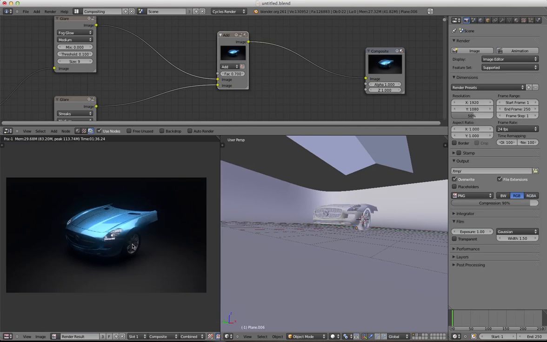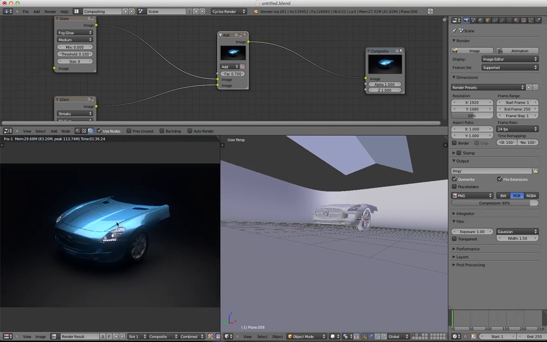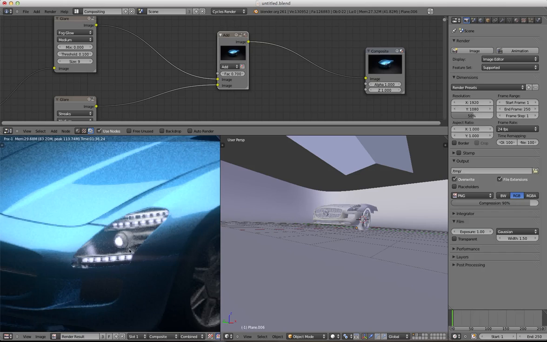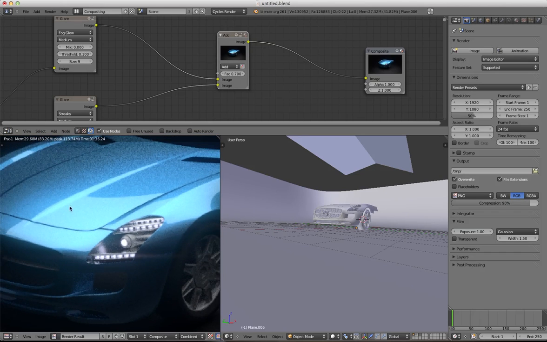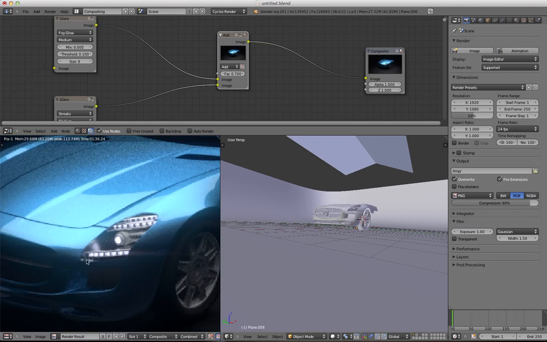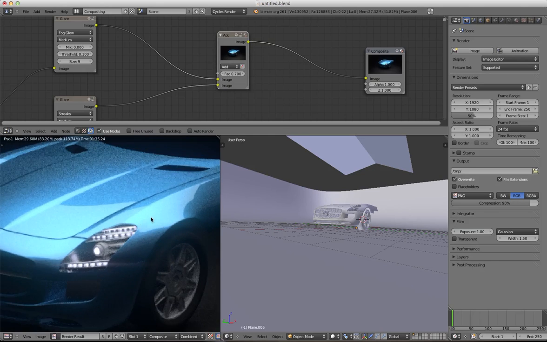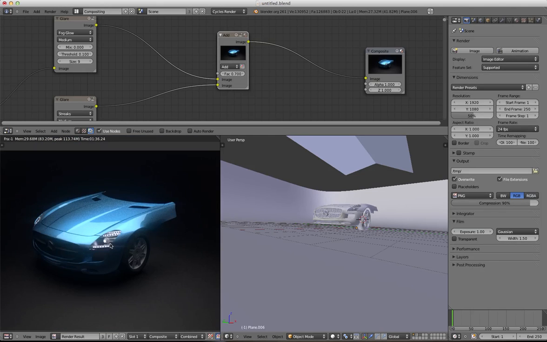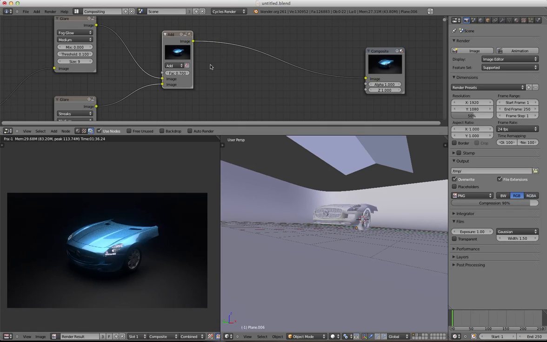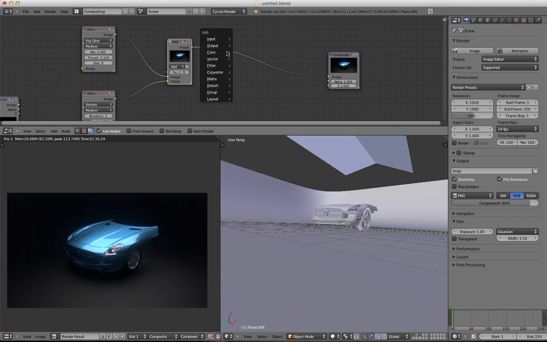Now I still think that we have not enough glow around these lights here. Of course, it's not very easy at the moment, because these reflections here are nearly as bright as these lights are. So when we add a glare around these lights here, we'll also have a glare around these reflections here. Yeah, that's something you have to keep in mind. So, but anyways, let's try to add now some glare and such.